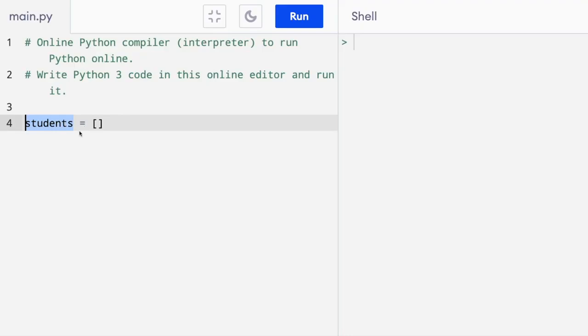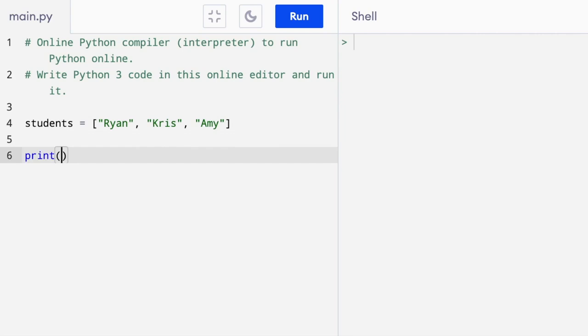We're just going to use students for this. And inside our square brackets, we're going to type in the names of the students. So the first student is Ryan, the second student is Chris, and the third student will be Amy. It's a very small class. There's only 3 students in it, but we could add as many as we want.